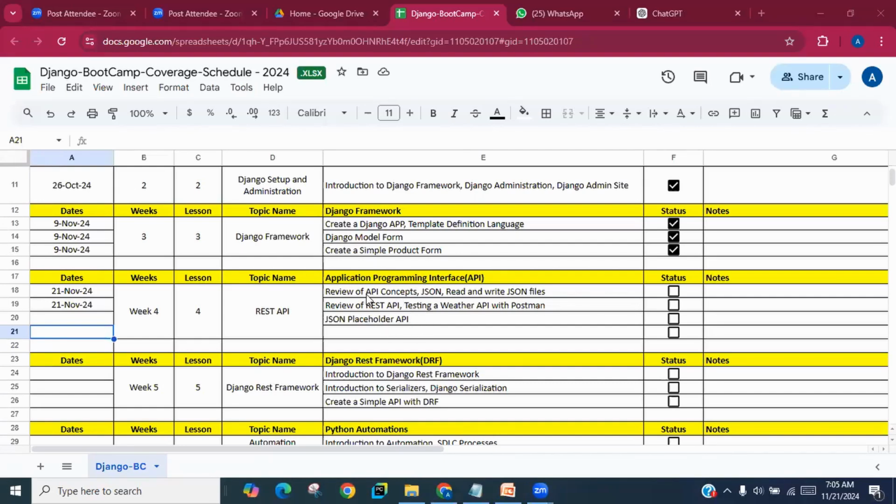In fact, it will be a review. You have done this in Python, but I will review this. The first part can be thought of as how to use somebody's API. Then for this part, Postman and other things, and Django REST. These are concepts, and reviewing testing of the API. Then the JSON placeholder API. When you have to do some dummied up data, a dummy API is also available. So that's what this is.